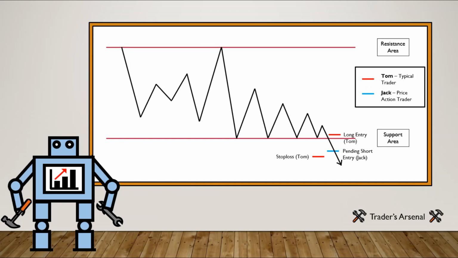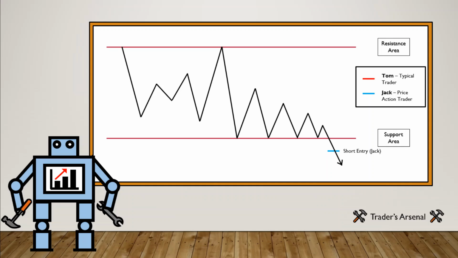If the price breaks out of the descending triangle pattern, this will trigger Jack's sell limit order. Since Tom set his stop loss below the recent swing low, when the price breaks down lower, his stop loss will be triggered and his position will be closed for a loss. Remember, when closing a long position, you have to sell the security. Hence, this will fuel further downside move, making it easier for Jack to hit his take profit target.